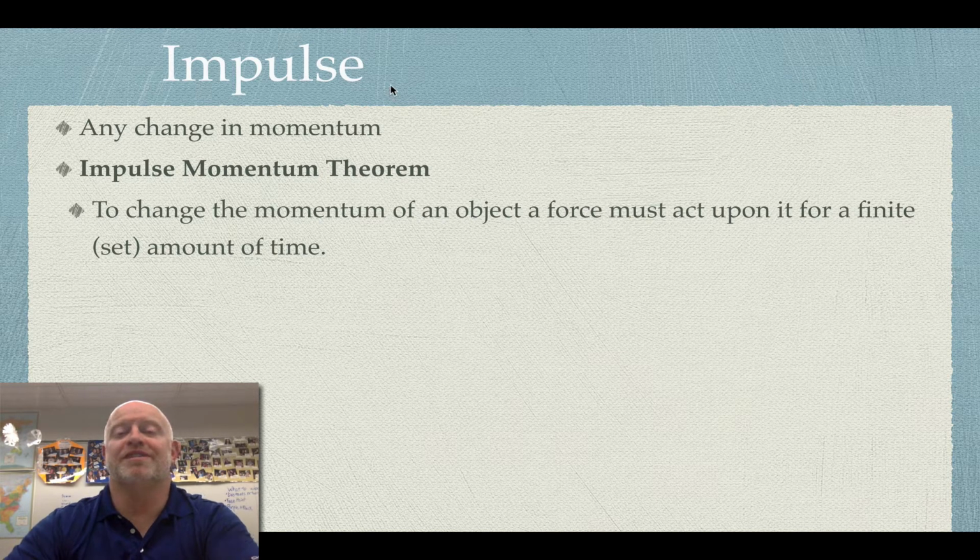So in the world of physics, which is a little bit different than our everyday speech, if we have an impulse, that's a change in momentum. It's that simple. It's anytime we change momentum, we have an impulse. You could take the word impulse and the phrase change in momentum and completely interchange them. So anytime we're changing a velocity, because we're changing momentum, we have some sort of impulse that is acting on our object.